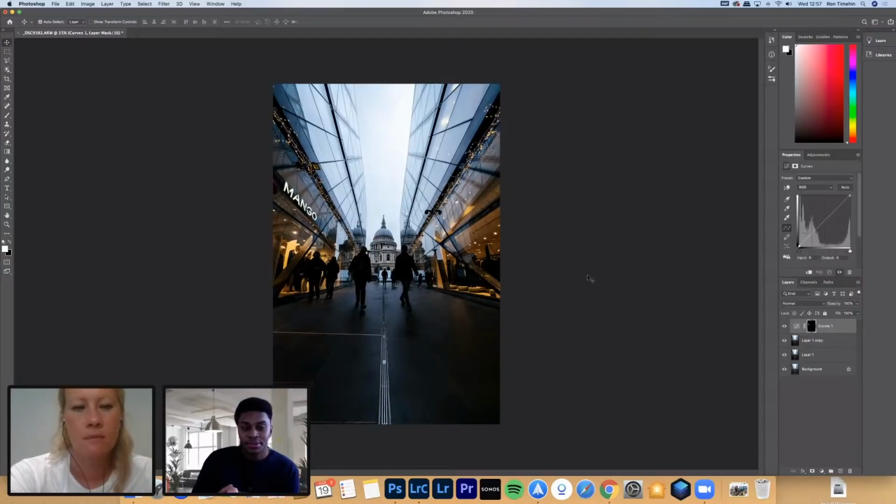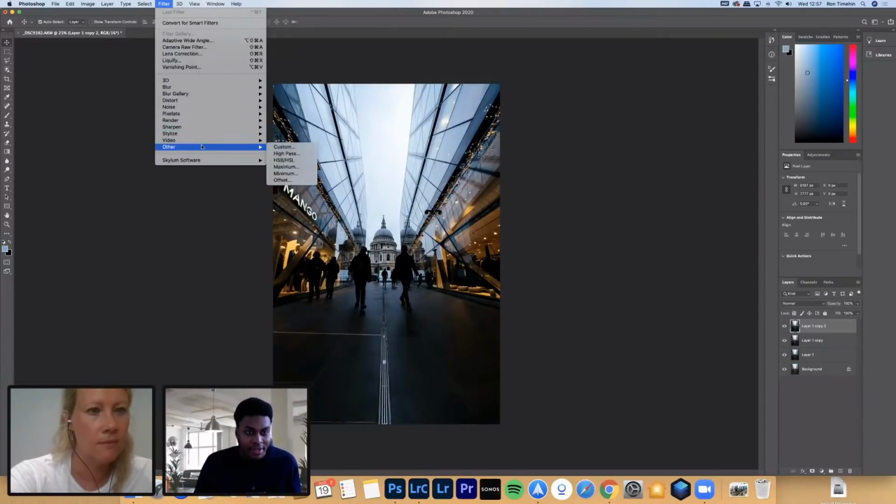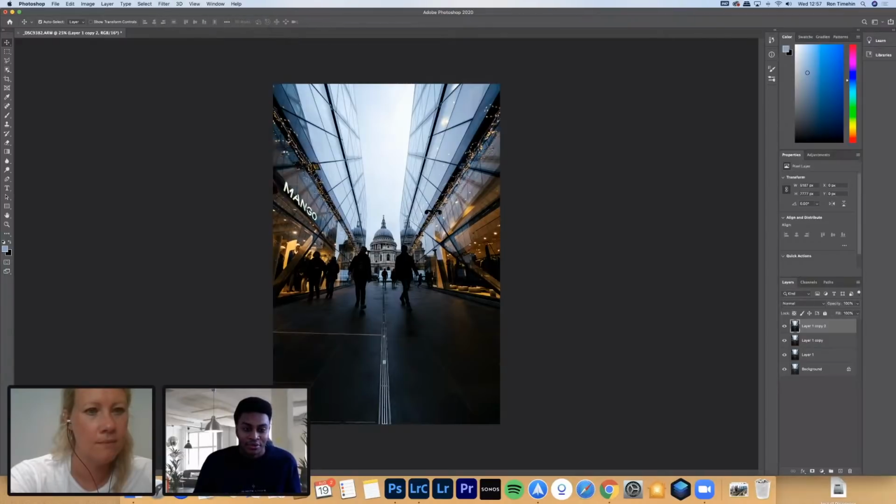I think it sharpens just the detail. It's not like a global sharpen tool. I haven't done it in ages, but let me give it a go. I think you duplicate a layer, you head into filter, and then I think it's other, yep, and then you have high pass, and it looks really weird.